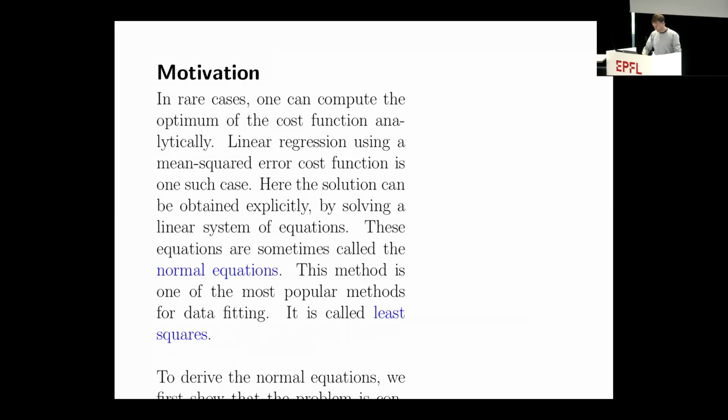Okay, but for now, we want to talk about least squares, which is linear regression, and we want to find a way to find a solution to this problem explicitly. So that's the question here. Can we find a solution? Of course, you can run gradient descent. That's always possible. But can you find a solution directly? So without running any iterative algorithm, is there a closed form solution? That is the question here.